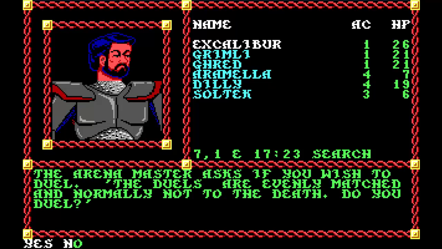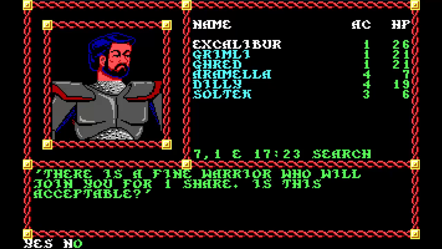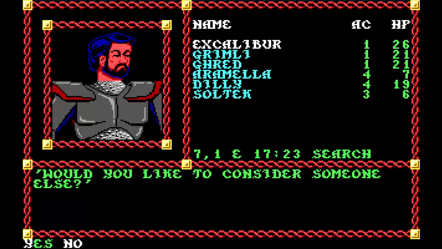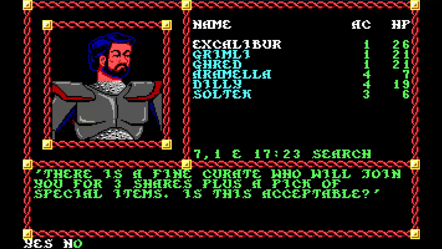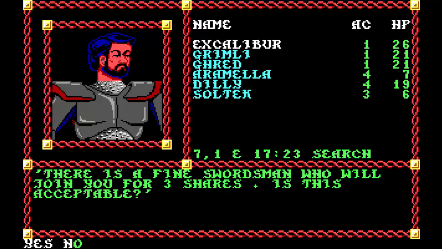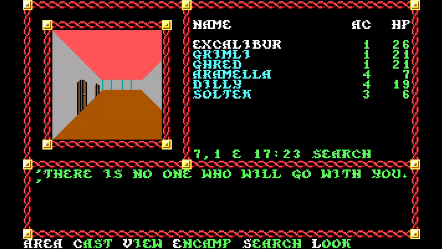No, we don't want to. And yeah, let's see what's going on. There's a fine warrior. No. Would you like to consider someone else? There's a fine warrior. No. A fine curate. No. A fine swordsman. No. There's a fine evoker. No. Fine warrior. No.